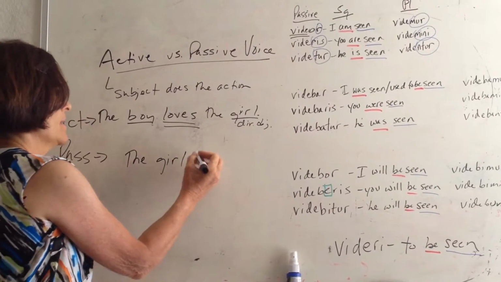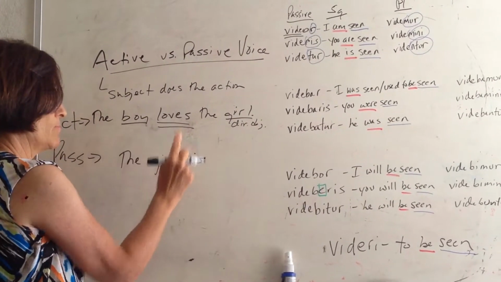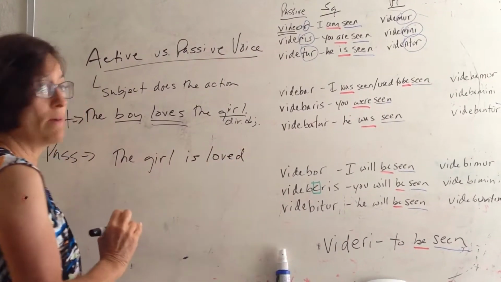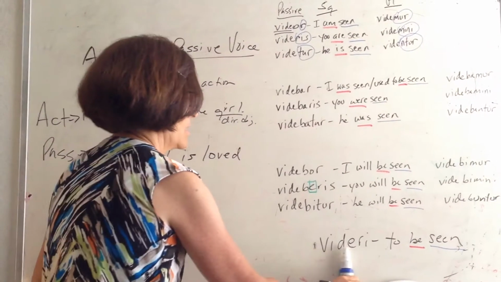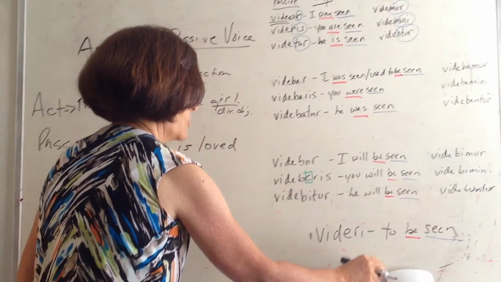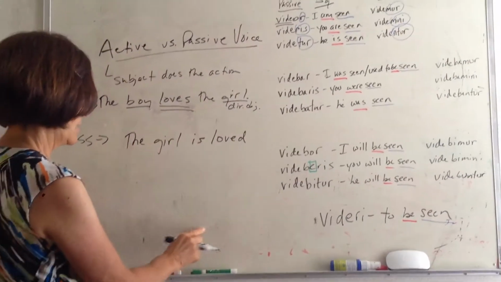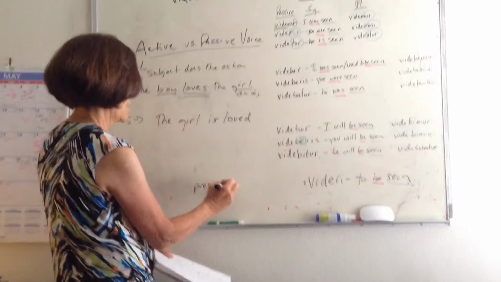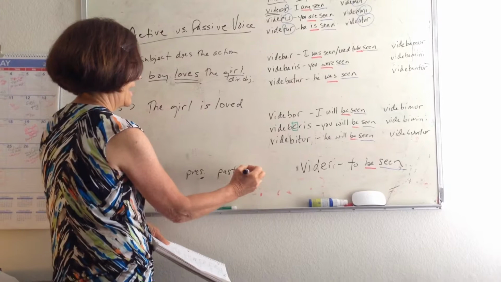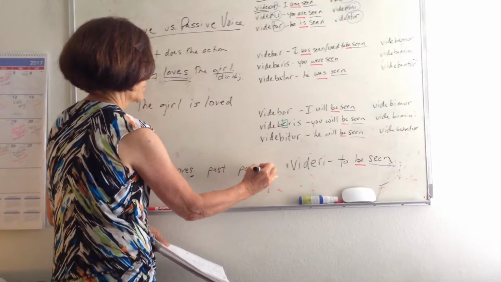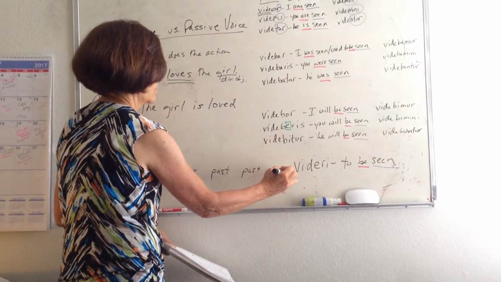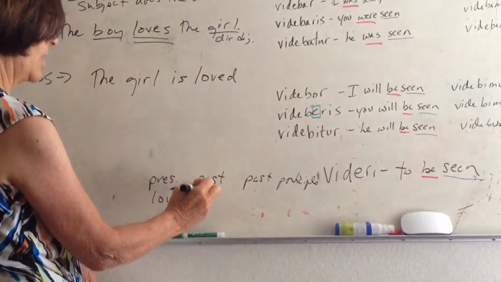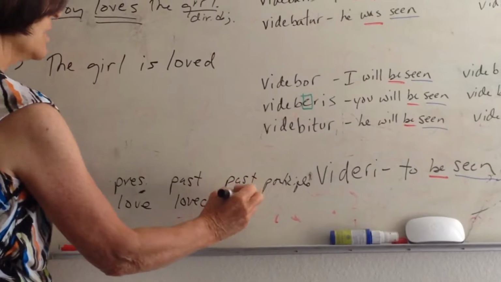So what does that mean? That means I'm going to use is here because I'm in the present tense. And I'm going to use the past participle form of the verb. Now, what does that mean? Well, when you guys study English grammar, you know you have all your verb charts, right? And you have verbs listed in usually, I put it down here, present tense, past, this is in English, and past participle. So for a verb like love, you would see on your chart, love, loved, loved.